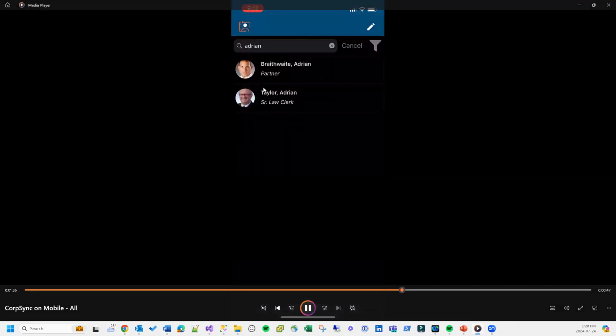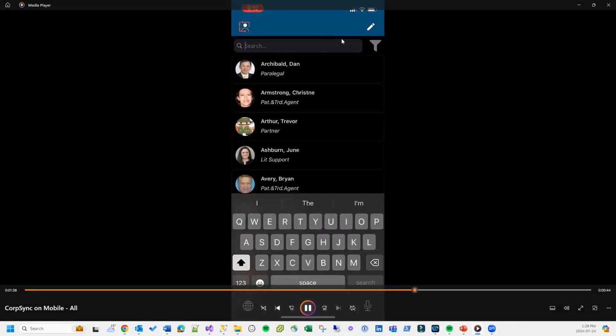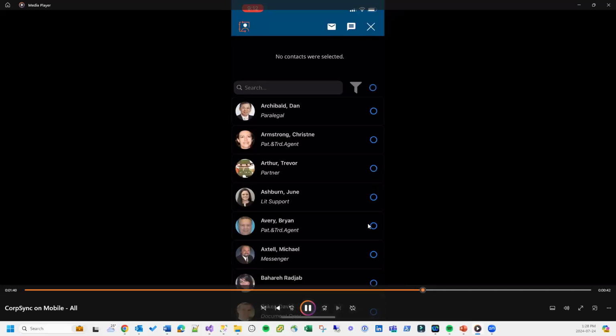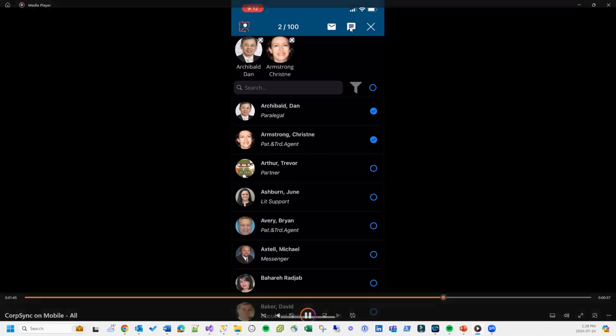Now, within the app we also have two other features. One, you can click on this button to select certain people, and you can send either a mass email or mass SMS, again using the default app within your phone.